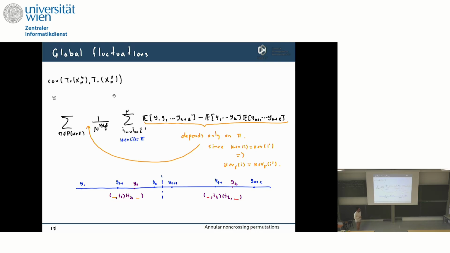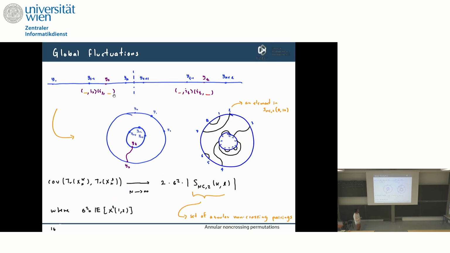Yeah, but then if I have that, because I only have pairings, when I consider the second term here, either this sequence has a singleton or this sequence has a singleton. So I really don't care about this anymore. I will only consider the expected value of this product over pairings that satisfy that they connect one element from here to another from there. Long story short, up to some more calculations, it leads to annular non-crossing permutations.